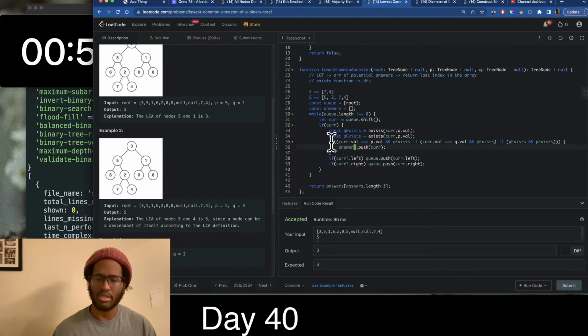Oh, I think I see. So we actually visit the whole tree because we never really know what the lowest common ancestor is. So we just keep going all the way until the end. That could be why it takes so long. So you have to visit the whole, maybe you don't have to visit the whole tree to know the lowest common ancestor.